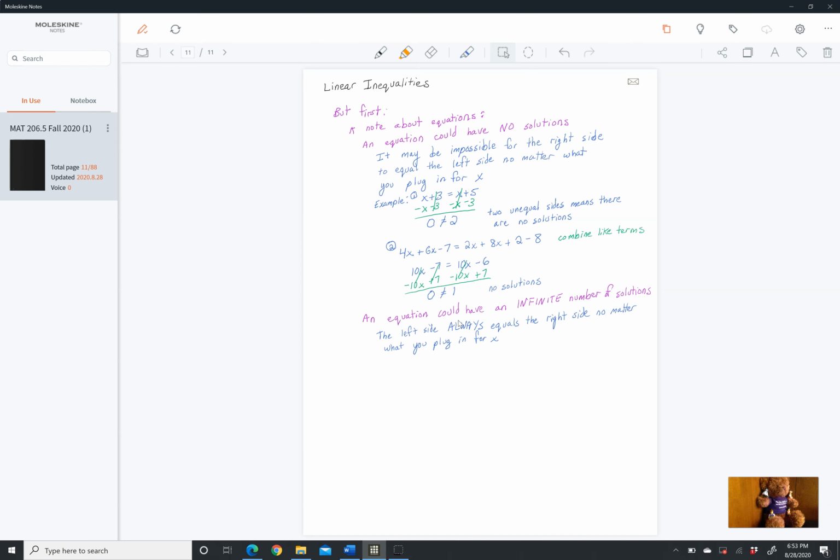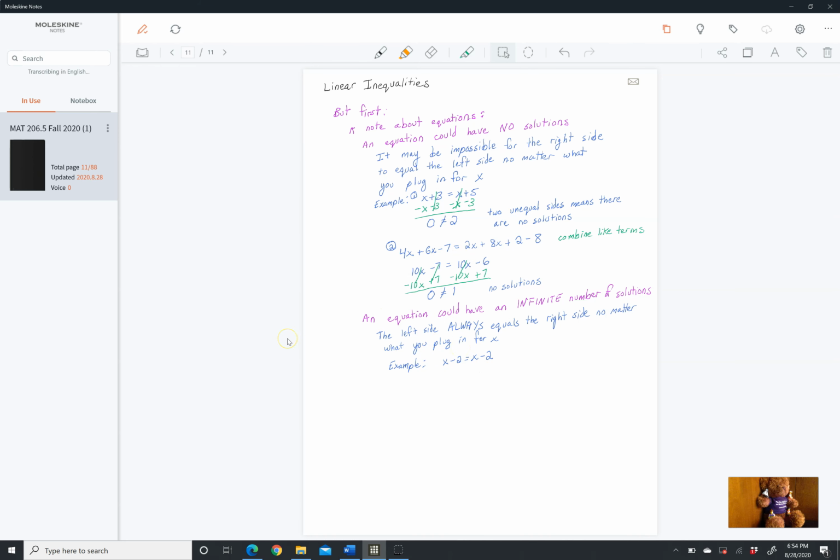Okay, so let's think about an example of that. We could have something as simple as x minus 2 is equal to x minus 2. And you can see that no matter what you plug in for x, if you subtract 2 from that, in both cases you're going to get the same thing. But again, if you're not thinking so carefully about it, or if it's a more complex equation, because these are very simple equations, we're dealing with things that are linear. So here it can be easier to see.